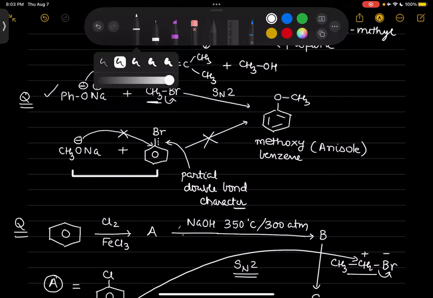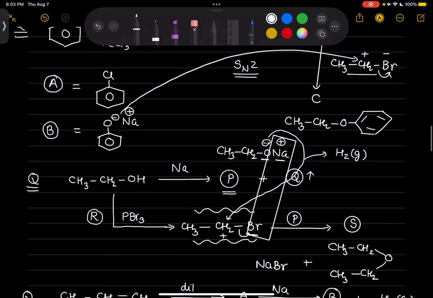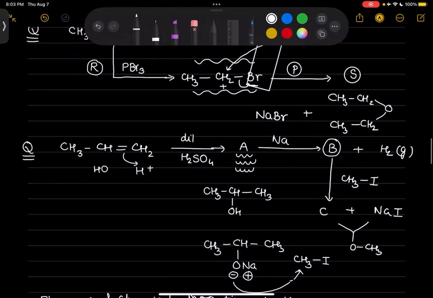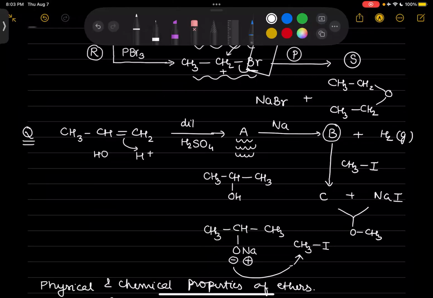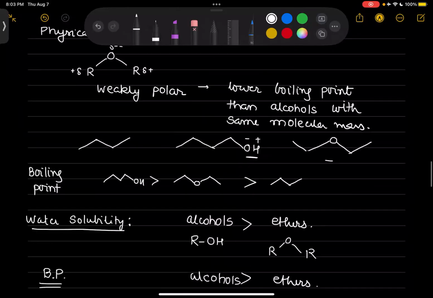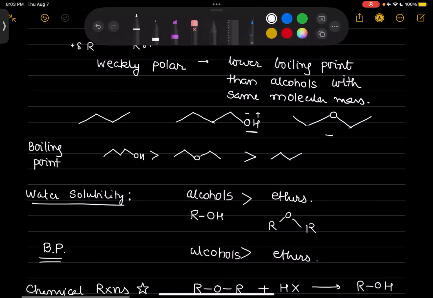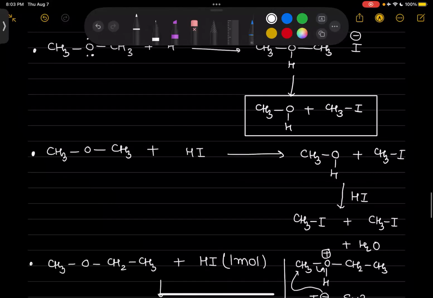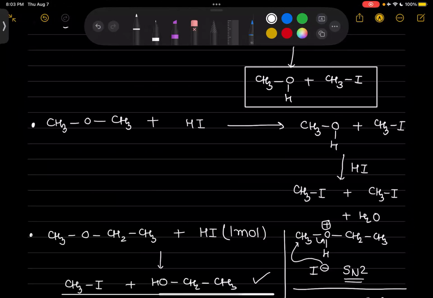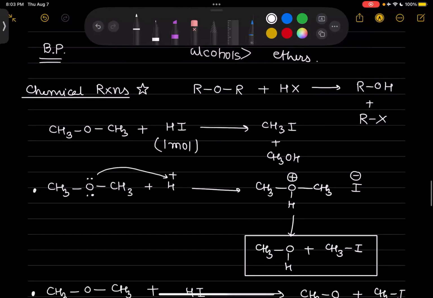The other thing which we have seen is that when you have an ether, you can react it with HI, and it will break. If it is SN2, I minus will attach itself to the smaller alkyl group. Got it? Reaction with HX or HI. HI is the most reactive, so we use mostly HI for the reaction.